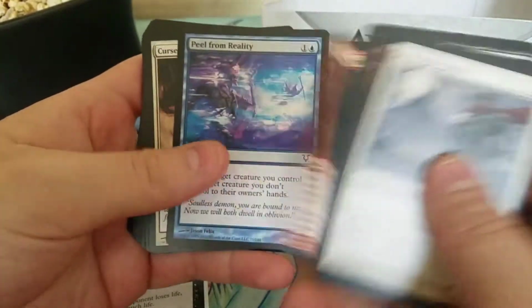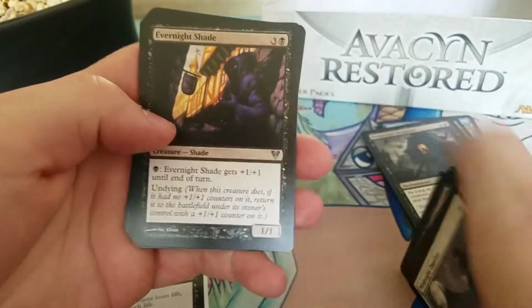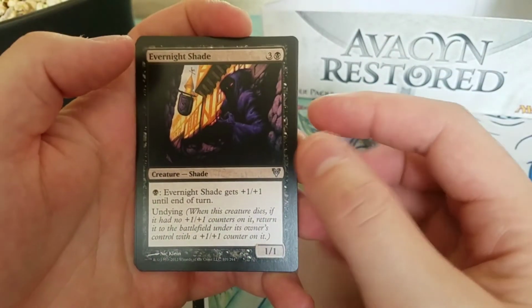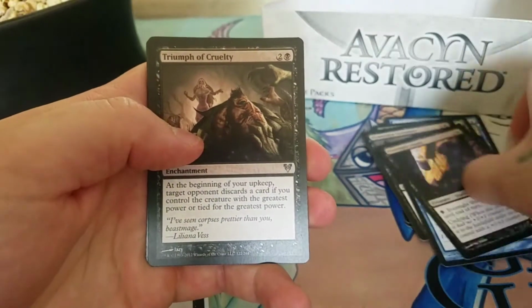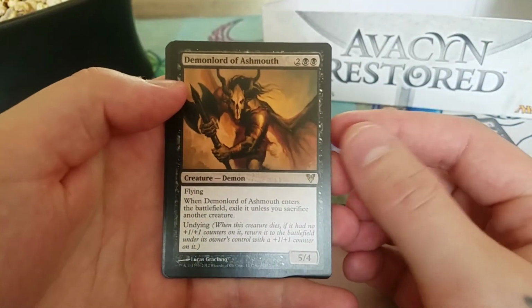Alright, looking through the commons here, it doesn't seem like there's anything super crazy that we're interested in trying to pick apart. So we're just going to skip to the uncommons for the rest of the video. Starting with Pack 3, we got Evernight Shade. Second Guess again. Triumph of Cruelty. Followed by Demon Lord of Ashmouth.